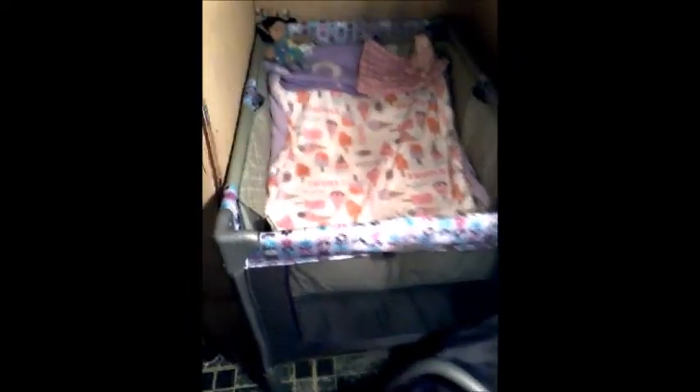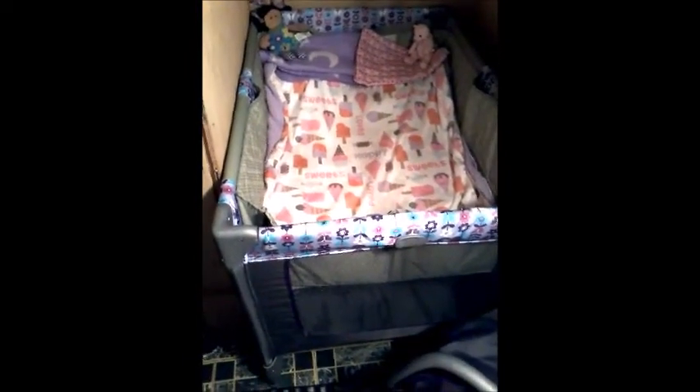Next up here we just have the girls' area — some brand new stuff I just bought at Target. I have some extra clothes in there. Up in here I just have all my fleece stuff because winter is coming and I'm trying to get some stuff ready so the dolls can be dressed for the weather. Next I just have my playpen — this mat doesn't match because I got it from my mom who didn't want it anymore — and I just have blankets in there.